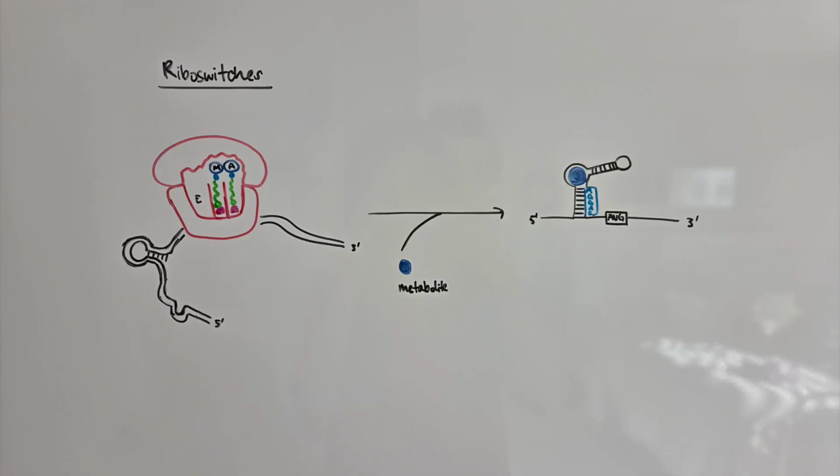Another thing to regulate prokaryotic translation is to use something called riboswitches, which is basically when a metabolite binds to an aptamer, which sequesters the Shine-Dalgarno sequence within the hairpin stem, which means that the ribosome cannot bind to the correct start codon because it doesn't have that guide sequence as in that Shine-Dalgarno sequence. Basically, that's pretty much how you can use riboswitches to inhibit translation.